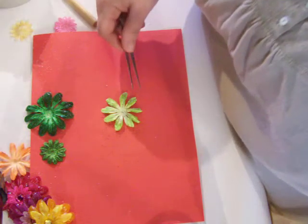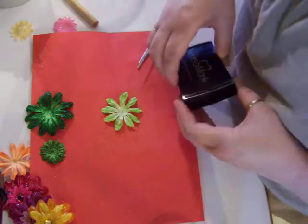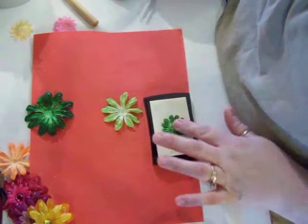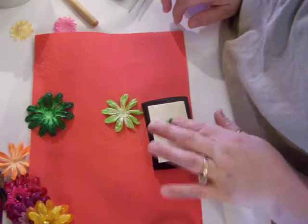Okay. Now see, to me, I think they need more shine. They need a little more shine to them. So what I would do is I would just take them and dip it back into the Versamark. Now it's cool enough to touch, and just give it really good pushes.